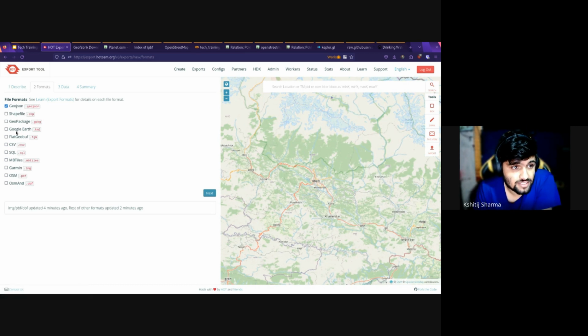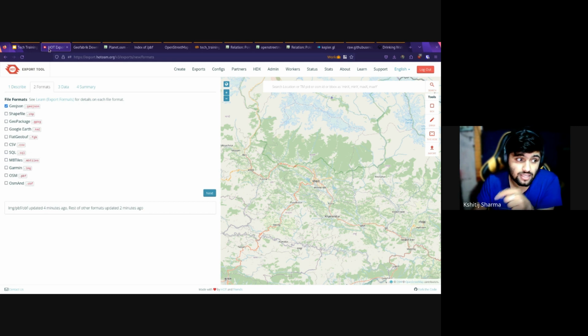GeoJSON is available, shapefile is available. If you love GeoPackage, I absolutely love GeoPackage actually, you can use GeoPackage. There is a new format we deployed, which is FlatGeobuf. We are currently working on a Parquet file. There is a CSV option if you are a data scientist and you do not understand much spatial info but you still want data. You can export it using CSV so that you can apply your CSV analysis skills.